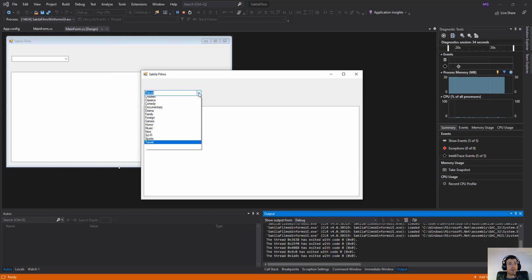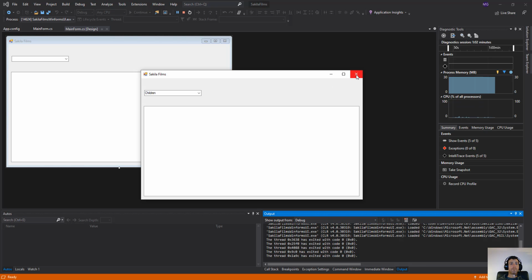We have the first part of the application working, and now what we should do is, when I select one of the items from here, all the films in the database from this category must appear. We want a list of films stored in the database corresponding to this category.